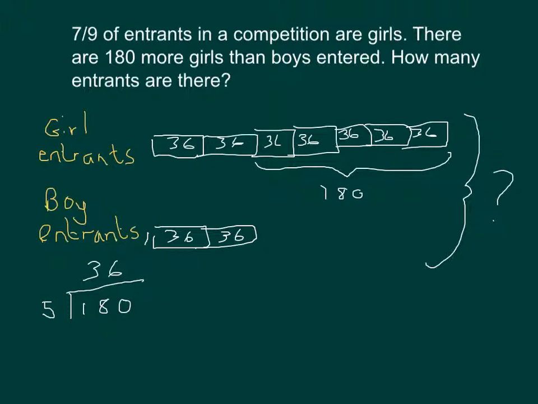If you look carefully, 5 of the blocks have already been counted, and we have 2 blocks in the girls and 2 blocks in the boys that have not been used yet. Now those suggest to us that if we multiply 36 times 4, we'll come up with an answer of how many entrants are left above the 180. So 4 times 6 is 24, 3 times 4 is 12, so that gives us a total of 144 altogether.